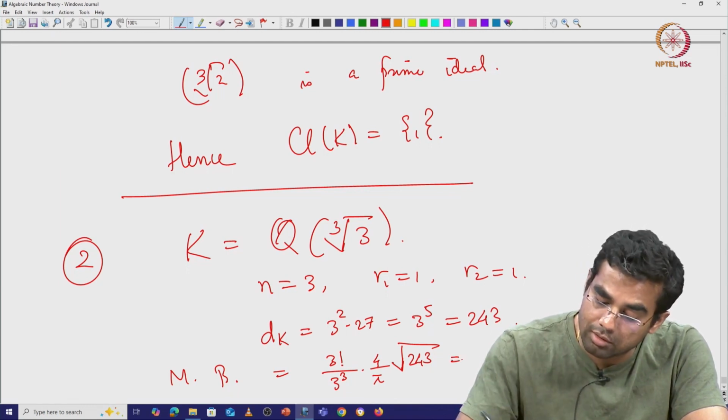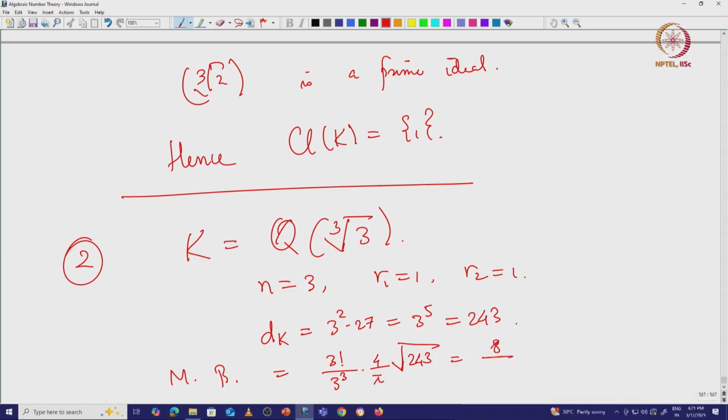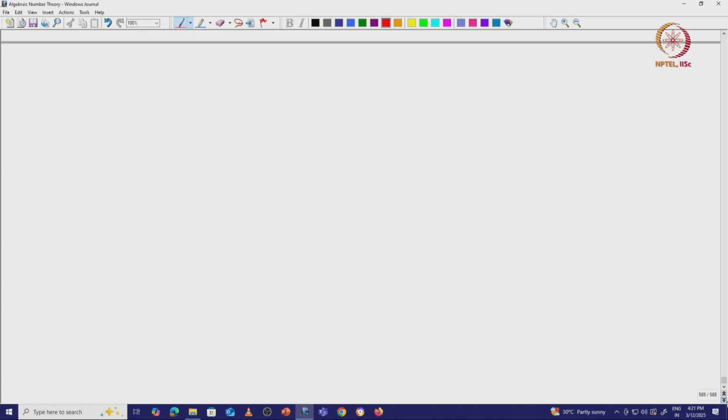Yeah, maybe I can do this thing. So, 8 by 9 times pi into 9 times the square root of 3, and so 9 cancels, which is 8 times the square root of 3 by pi, again maybe not such a good idea. So, this turns out to be less than about 4.5. Yeah. So, it is certainly less than 5.